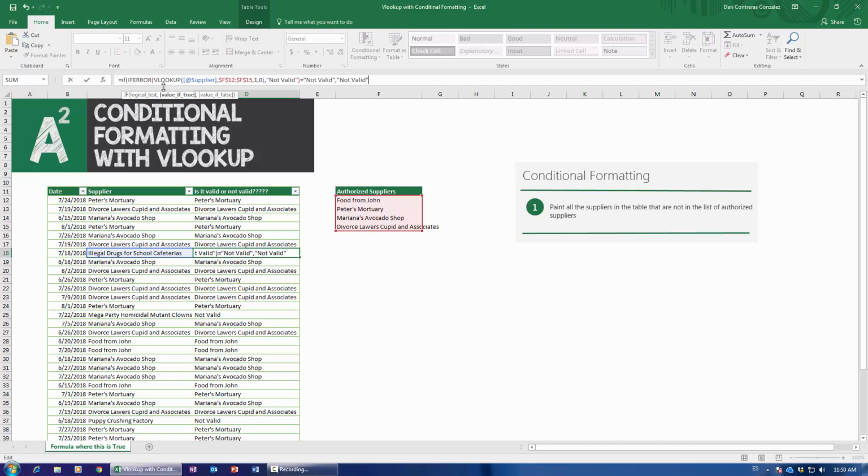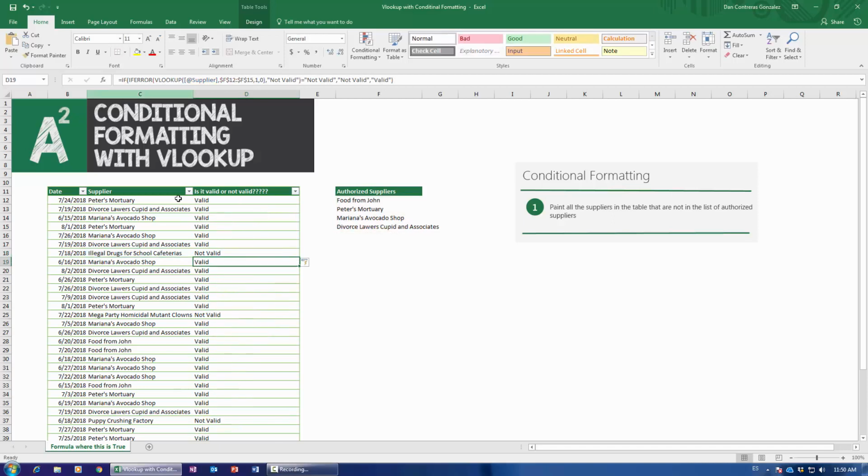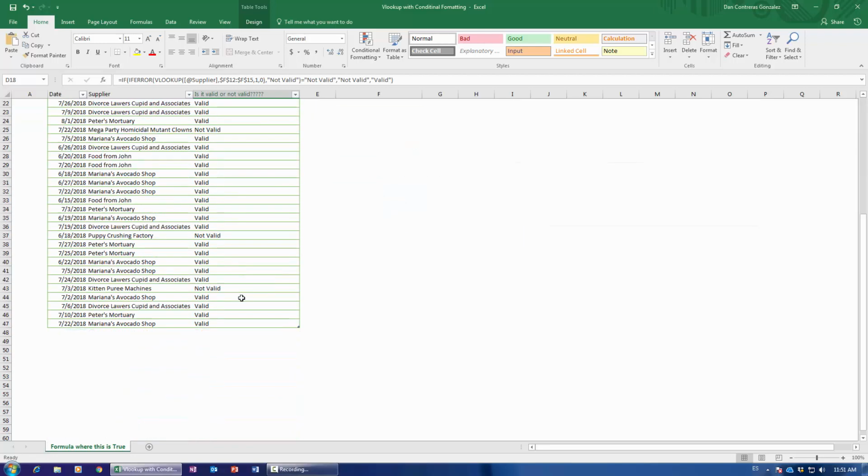I know this is a very roundabout way to go about things, but it makes it easier on the newbies to understand. And I'm going to do a double negative here: in case it was "not valid," then I wanted to return "valid." So this is probably a very circuitous way to go about it, but I have what I needed, valid and not valid.